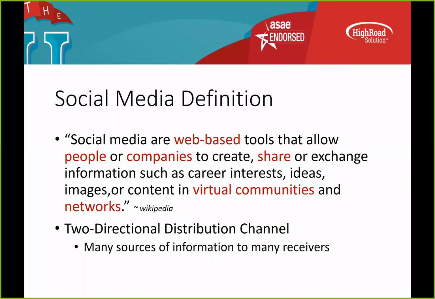So let's get a definition, first of all. This is one I took from Wikipedia. There are many across the board, but I like this one in particular because it makes you think about a couple of things that I think from the association point of view are relevant and that you in turn can take around and explain to others. So according to this, social media are web-based tools that allow people or companies to create, share, or exchange information such as career interests, ideas, images, or content in virtual communities and networks.